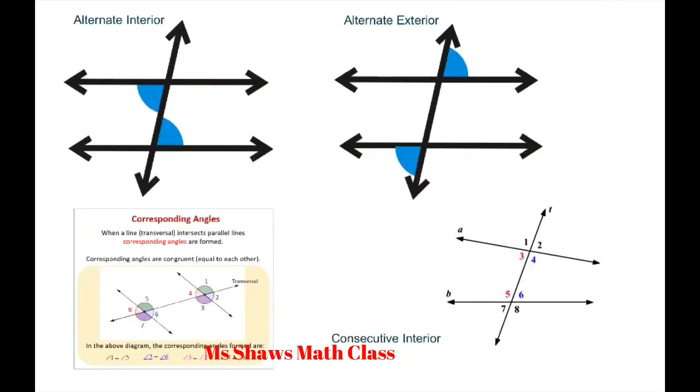Now here's some definitions. Alternate interior on the inside. Alternate exterior here on the outside, but alternating. Corresponding angles. I always think of corresponding as corner, and they both start with COR. So when you draw the transversal, you have it like that. And consecutive interiors, they lay on the same side, and they're consecutive on the interior. They have to be on the interior.